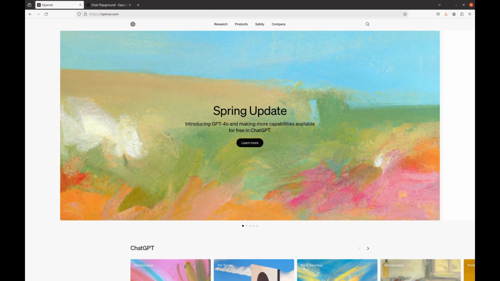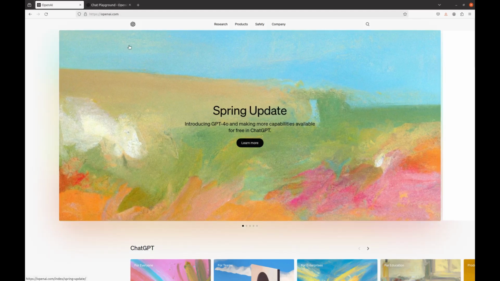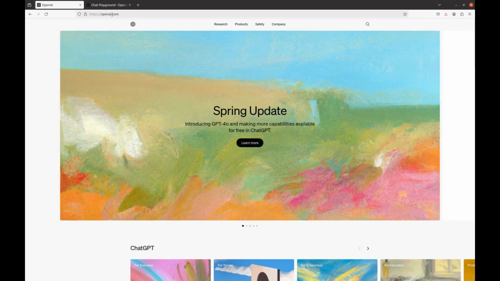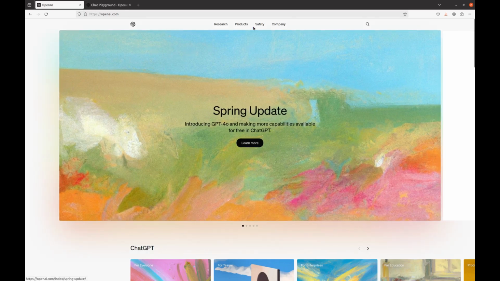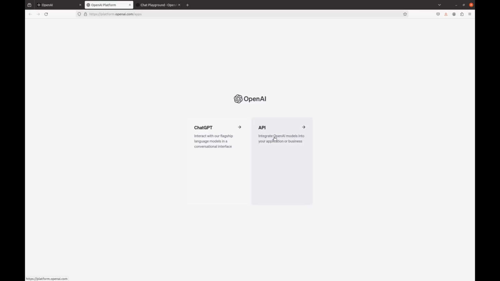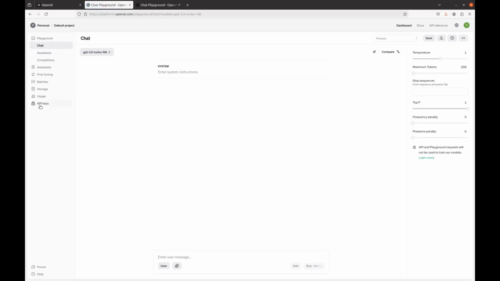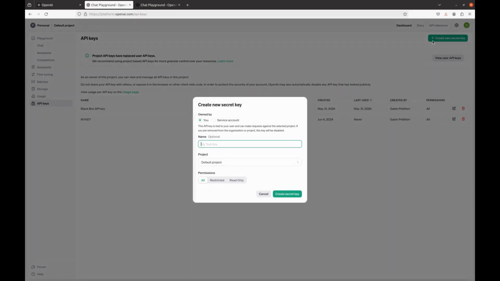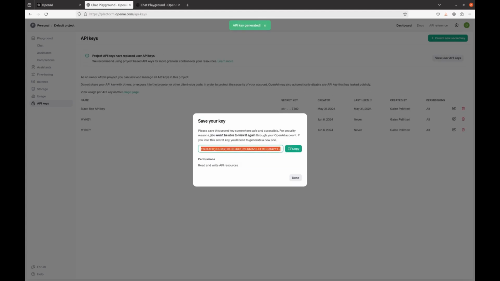Let us start setting up our server key for later use in this video. Navigate to your browser of choice and go to the OpenAI website and sign up for an account if you don't have one already. Navigate to the API section and create a new key. Save the key entry locally as it will be used later in the video and cannot be accessed again within the OpenAI server key site.